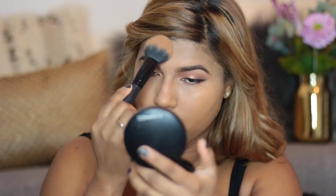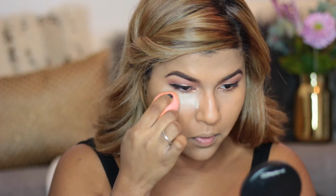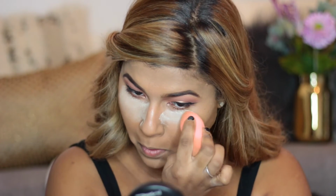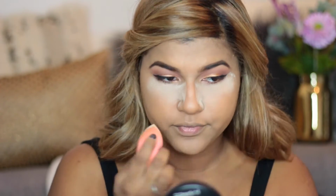Now I'm just setting my face with the MAC Studio Fix powder. Now to set the concealer that I applied before, I'm going to be using a super affordable translucent powder. It's the CoverGirl. I don't know exactly the name of the color, but it's so good. It's just like the Laura Mercier one, but basically $30 less. Just make sure to pack it on really well underneath the eyes. And I don't like to let it sit for too long because I feel like it creates a very odd texture to my face.